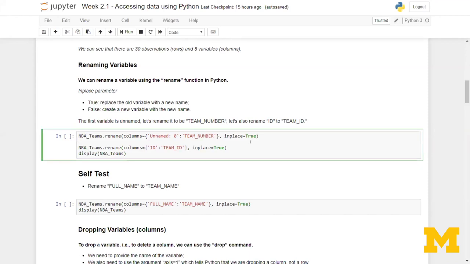It would be useful to specify an argument inplace equals True in this rename function. This argument asks Python to replace the old name of the variable with a new one. If we do not specify this argument, the default setting in Python is to create a new variable with a new name. Let's also rename ID to team ID. We'll be working with a game level dataset soon, so it will be helpful to specify what kind of ID this is.